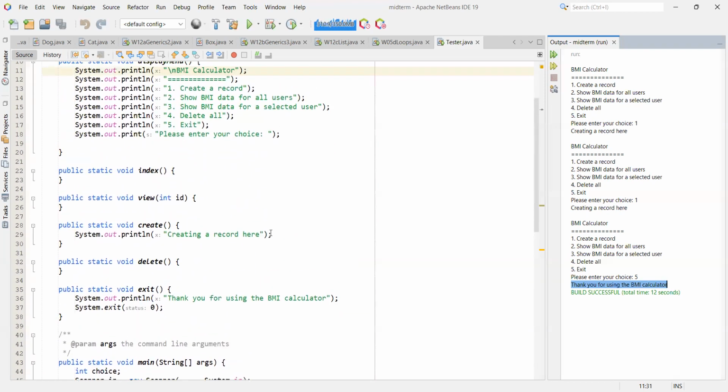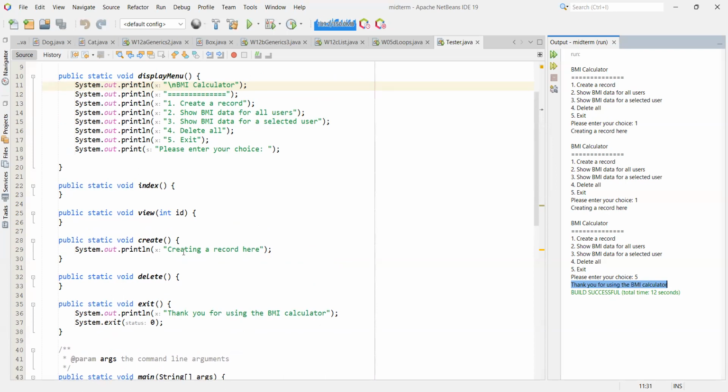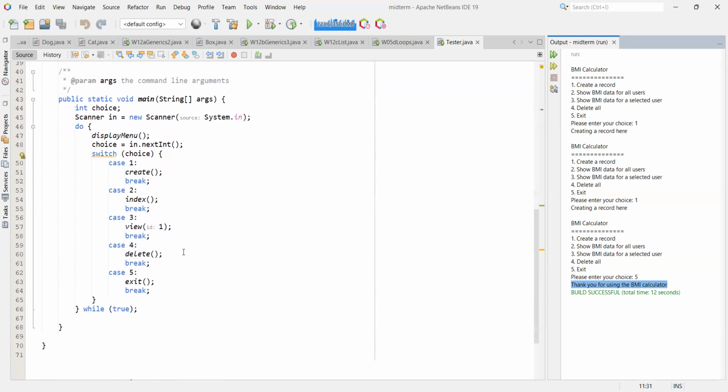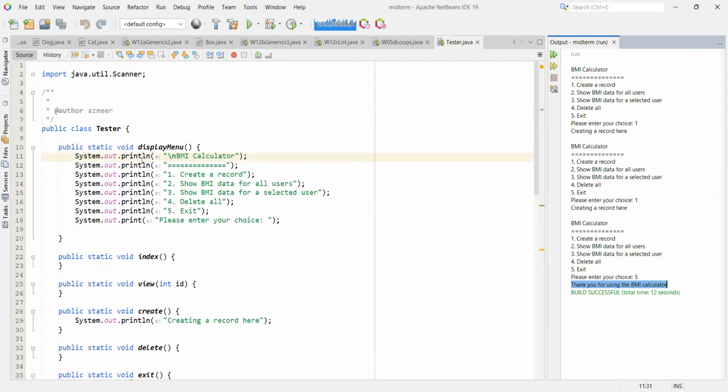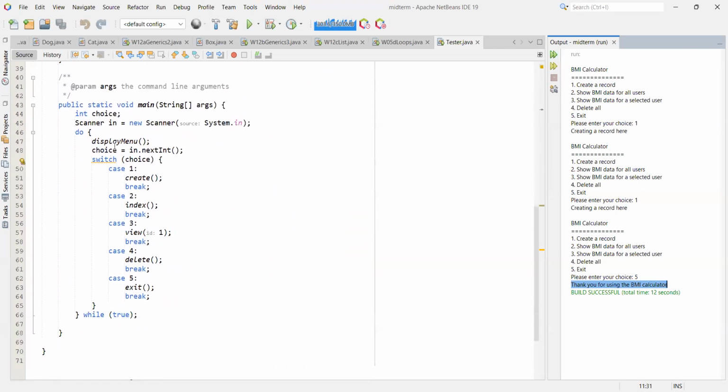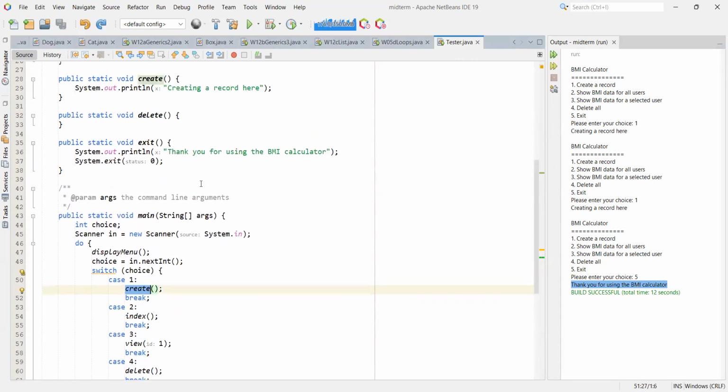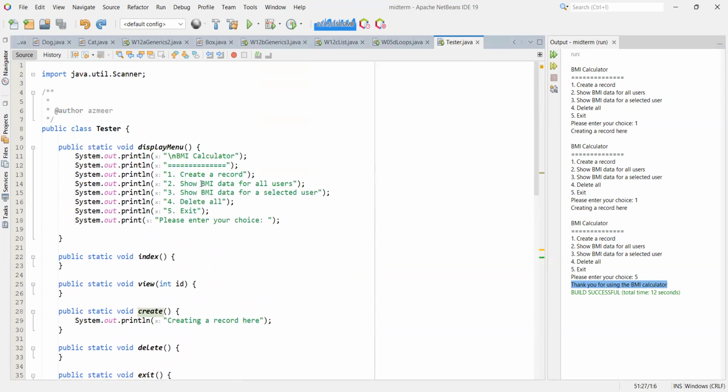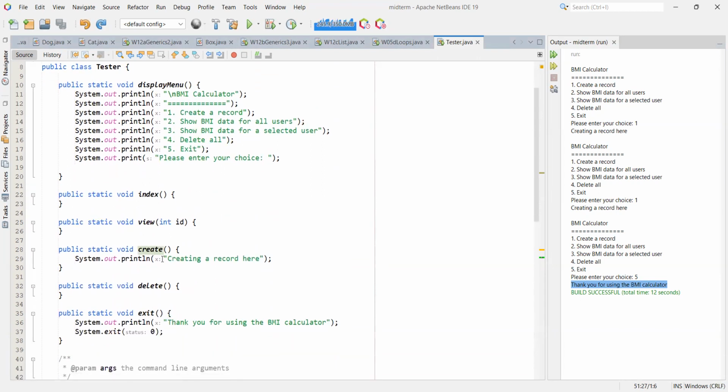This is called a stub program. It doesn't do much work. It only shows that the function is getting called. So learn from here. This is how you manage a menu and display the menu items. We use a switch case to detect certain choices, and then we call the respective function to do the action. I didn't create other classes, like the BMI class, so that you need to create. Make sure in this part you are creating an object out of that BMI class.